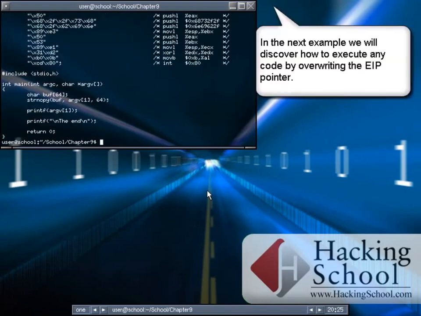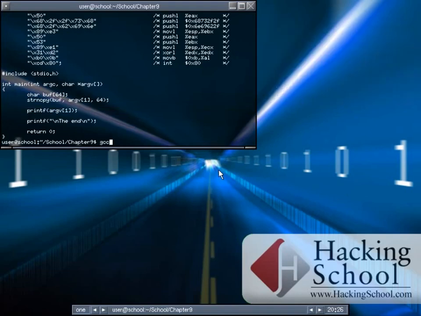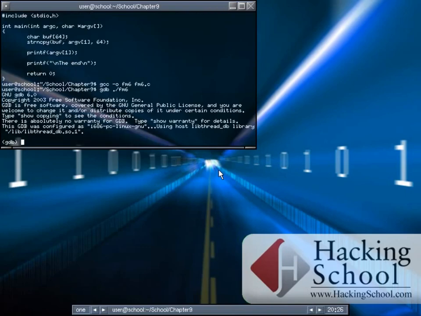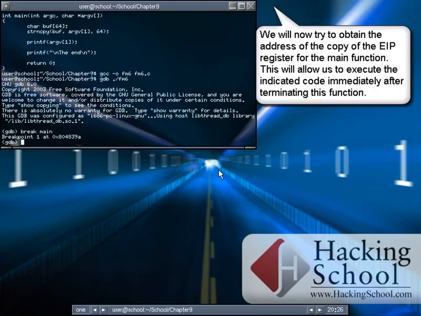In the next example, we will discover how to execute any code by overriding the EIP pointer. We will now try to obtain the address of the copy of the EIP register for the main function.